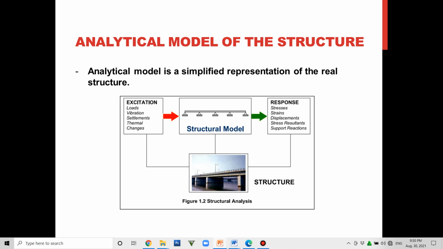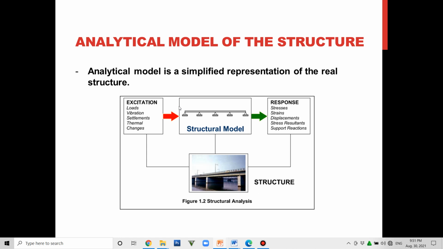The real system, you can see in this picture, is a continuous bridge. In your structural analysis, you have learned that this is the idealized system: a continuous beam supported by a pin connection per span.